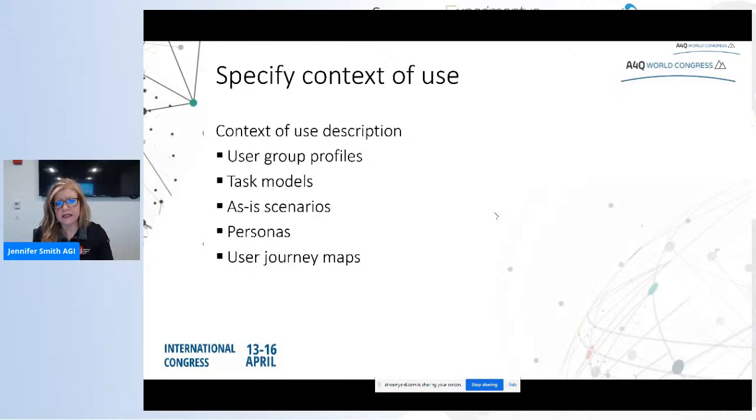Creating personas so that you can connect with users. And then also using user journey maps that just map touch points. And so you could follow somebody around and say, so what are you doing now? And how do you feel about this? And just map their touch points as they're going through.